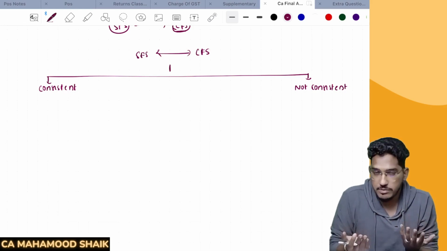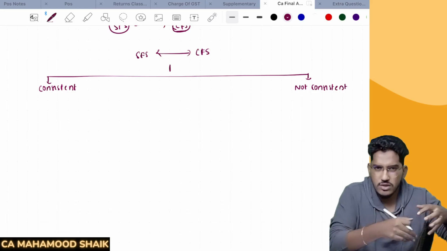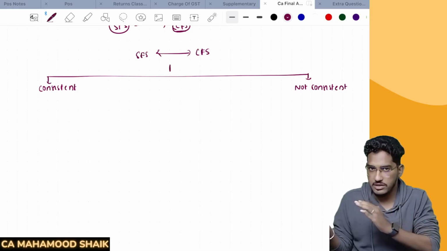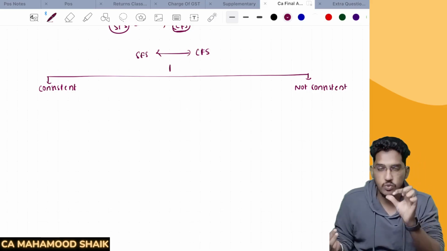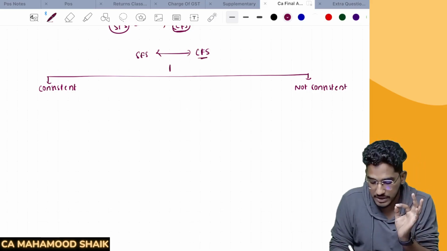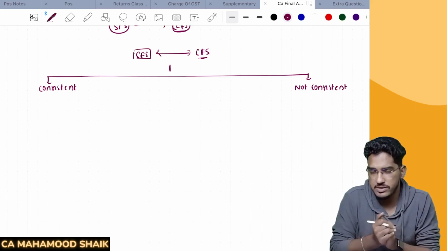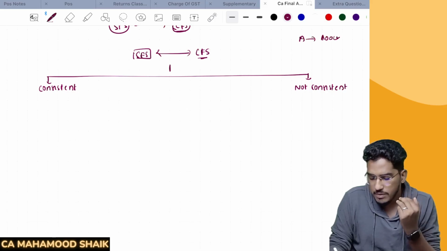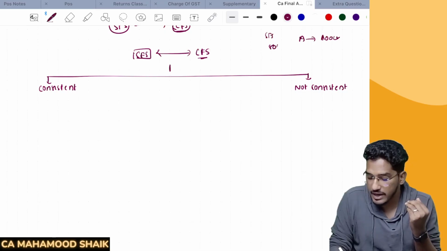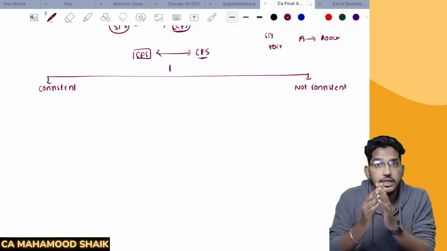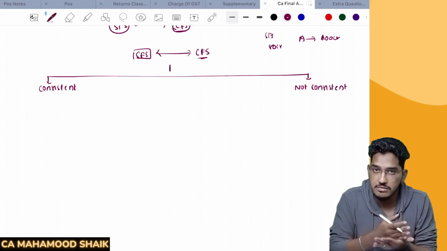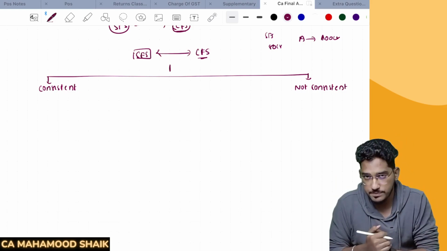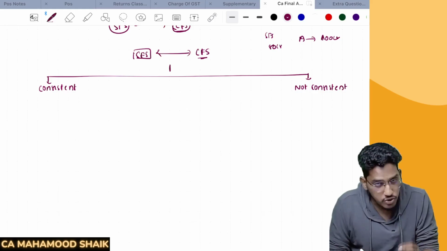That means in the complete financial statements some information is there, but in the summary financial statements some different information is there. Why? Because summary financial statements are not some new financial statements. They are a summarized version of the actual financial statements. So whatever figures, totals and information are there in the complete financial statements, that only should be there in the summary. Say, for example, in the complete financial statements the total of the assets is 100 crore, but in the summary financial statements they show total assets as 80 crore only. Should it be possible? It should not be possible. Why? Because in the summary financial statements we are just summarizing whatever information is there in the complete financial statements. Yes or no? So that's why they should be consistent.